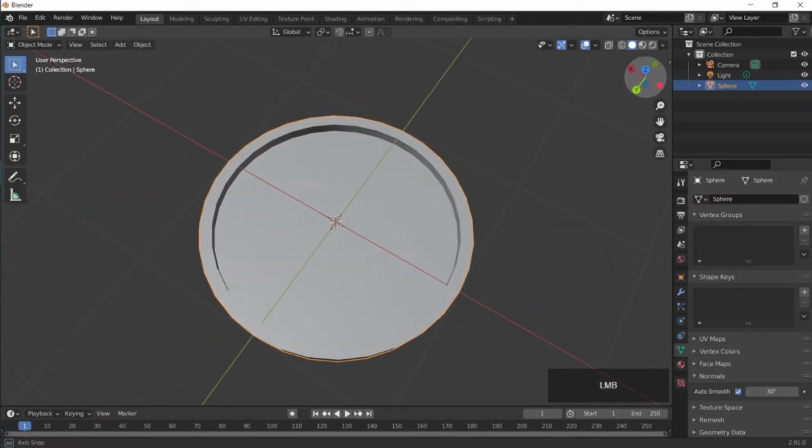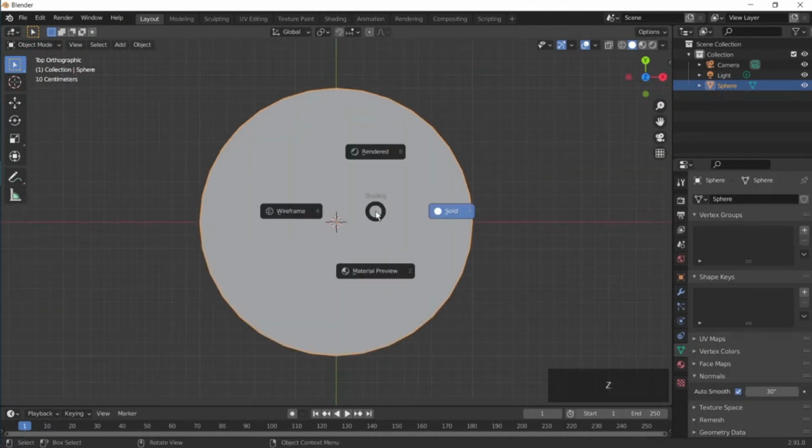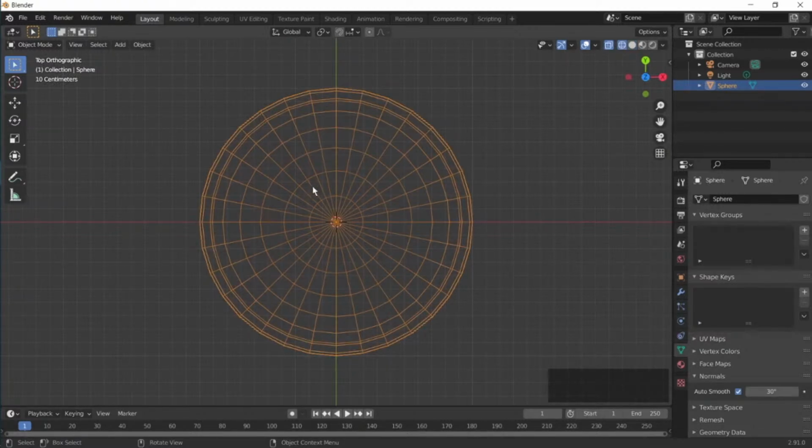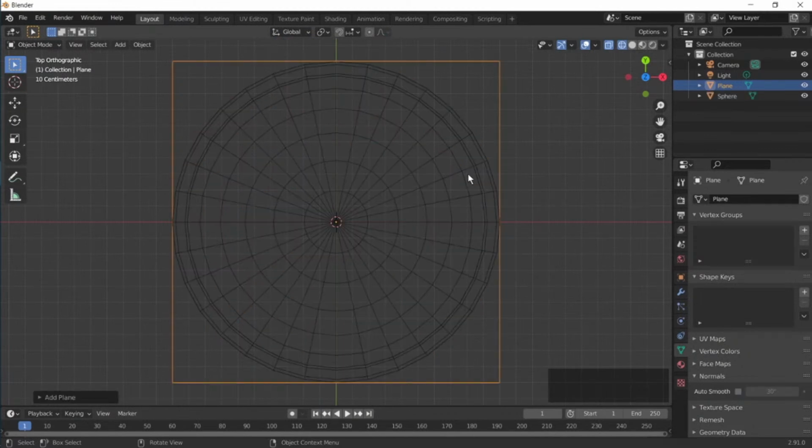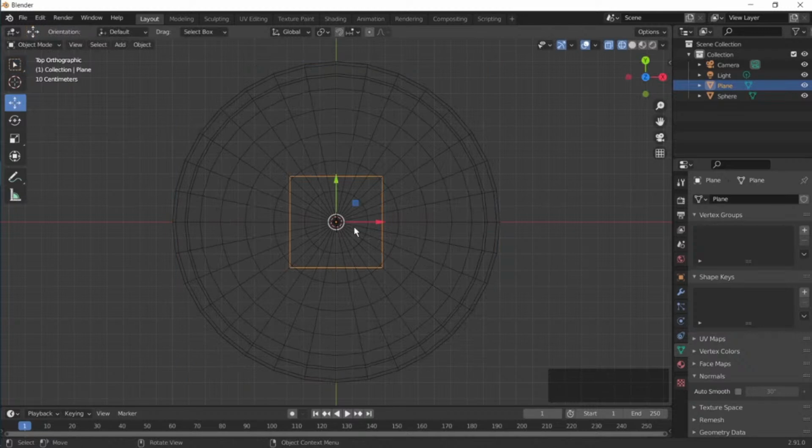Now we need the orange pieces over the orange. So go to top view, press Z to go into wireframe for a better look. Then press Shift A to add a plane, scale it, move the square to a place.